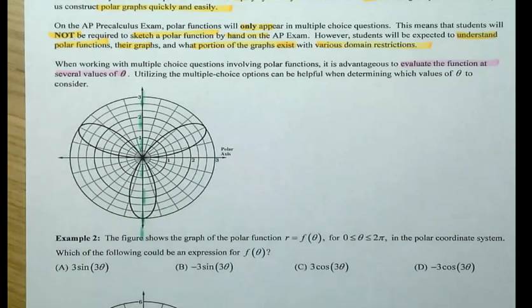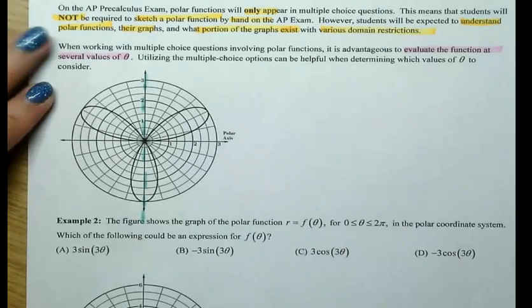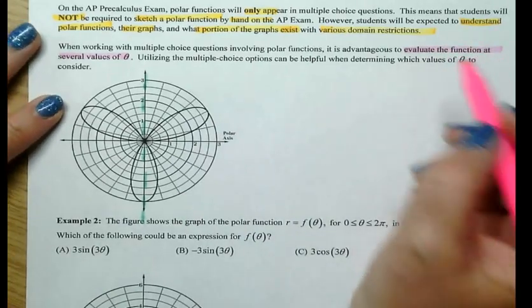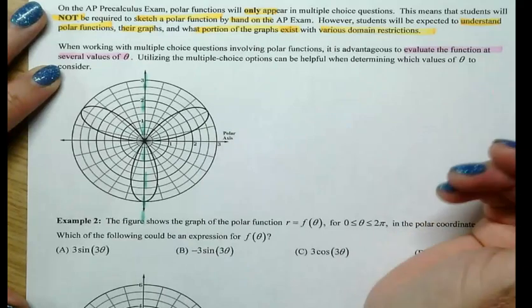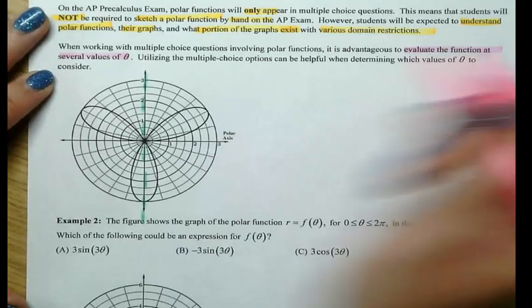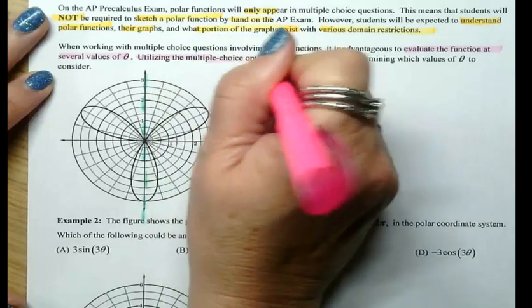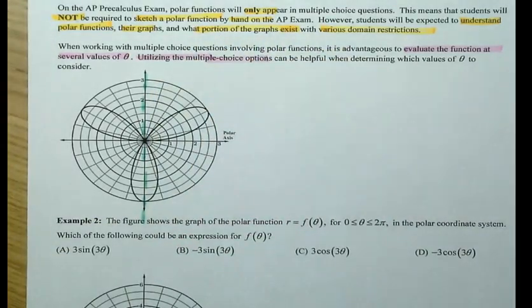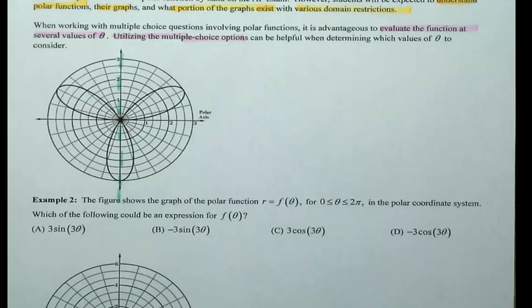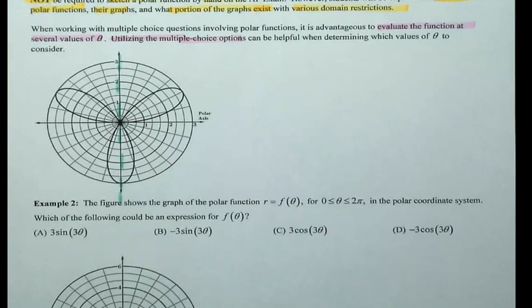And then we can consider our multiple choice answers as part of a way to narrow down a problem. So the evaluating points, looking at the symmetry, and using our multiple choice options can help us figure out this graph. Now keep in mind, you're not going to have to actually graph any by hand. So these are tools to help us narrow down answer choices and to make a reasonably educated guess about what answer we think this should be.